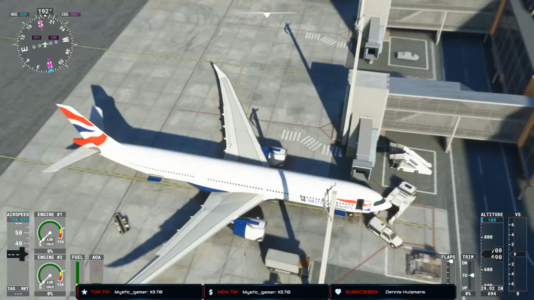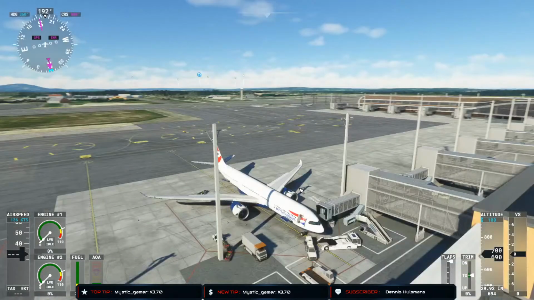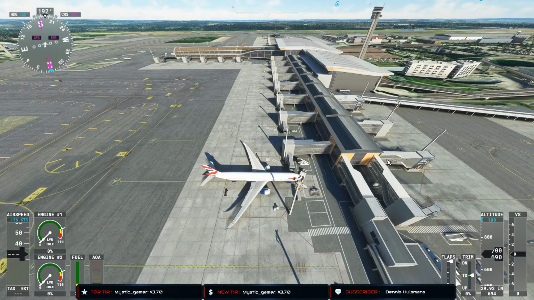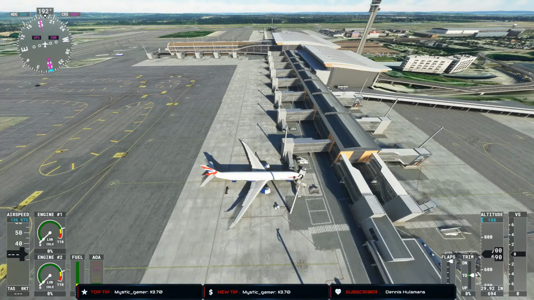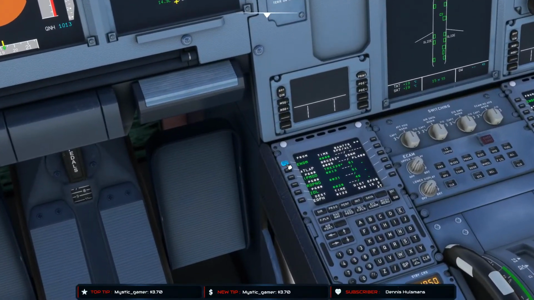I would need to pull the aircraft forward, and I just cannot be bothered doing that. Fuel truck. We're probably not going to get one.